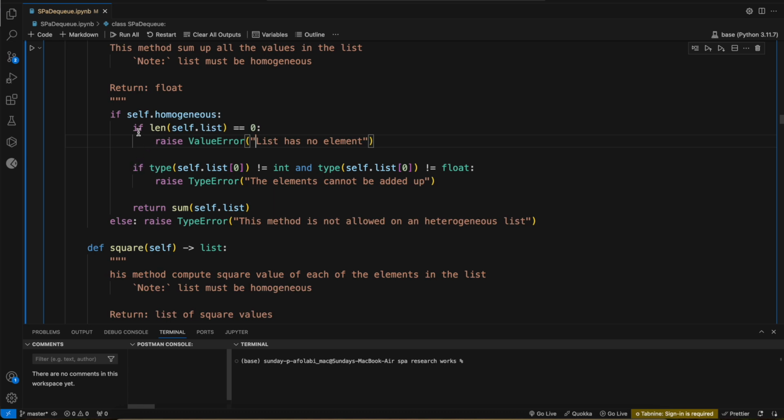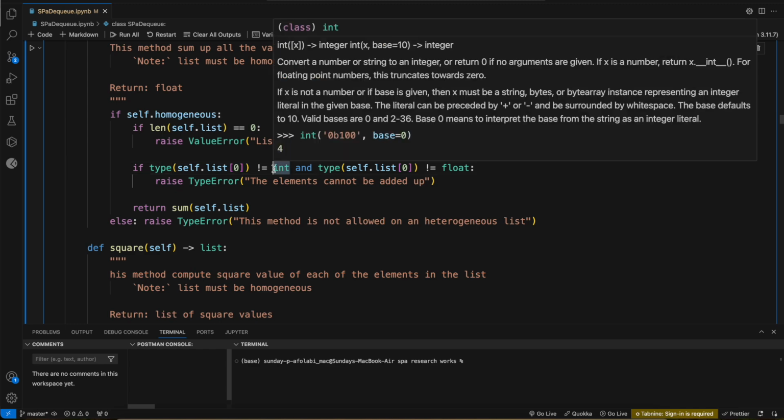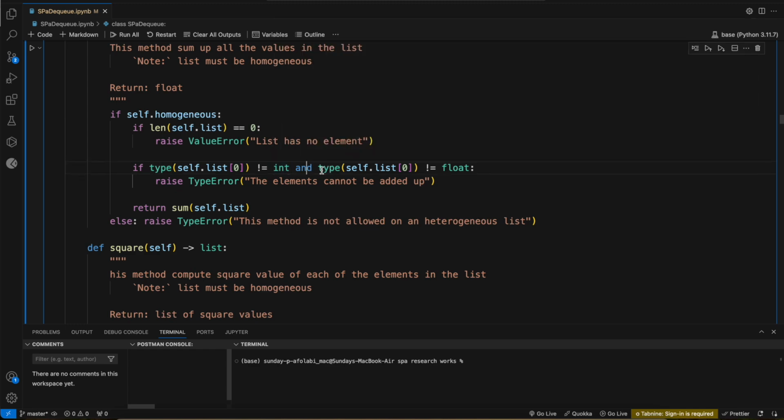Then if this is passed, we check for the other condition: the type of the element at index 0 is not equals to integer, and the type of the other one is not equal to float. Either way round, it can be either integer or float.